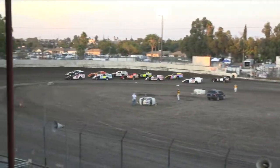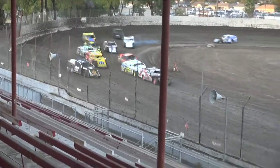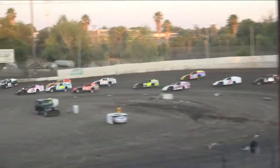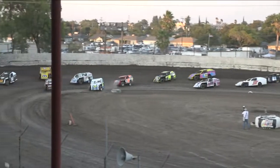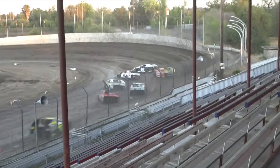As we have them coming around, rounding turn four. Looks like they're going to get on the loud pedal. It's going to be green flag. Kimo Arreta gets out there around on the high side. And it looks like he's going to grab the lead down the backstretch away from Buddy Nist. Sean DeForest wants to get racy on the outside. Oh, but look at Kellen Chadwick coming in the inside. But Kimo Arreta, I think, is going to lead the first lap.